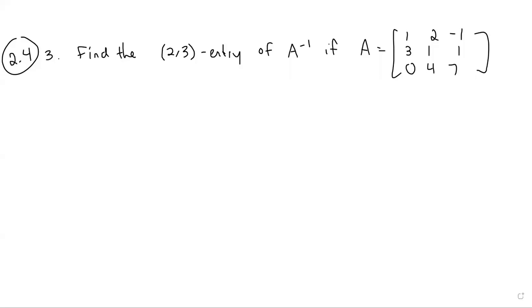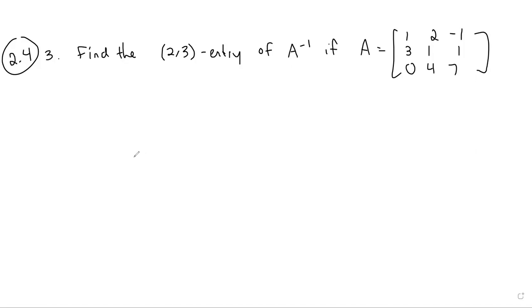In this question here, we're not asked to find the entire inverse of this matrix A. We actually just want one of the entries of the inverse. And of course, we could just go ahead and find the inverse using traditional methods like the row reduction algorithm. But we were introduced to a formula in this section which can be applied and does allow us to find one entry at a time.